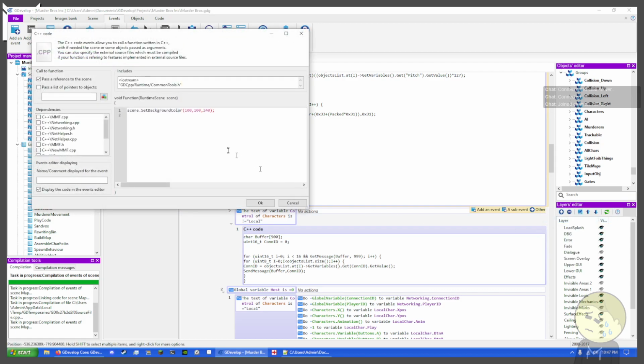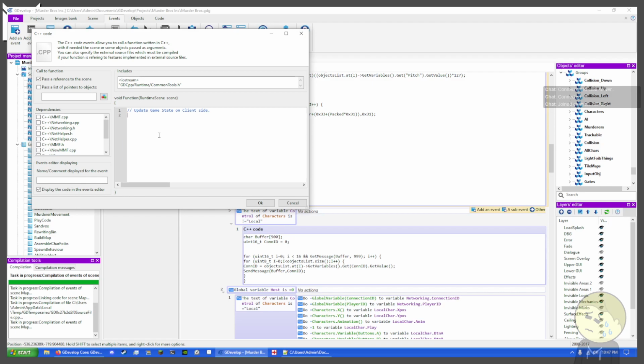So I still need to send the game events or game variables.